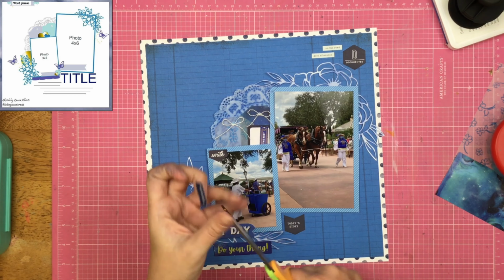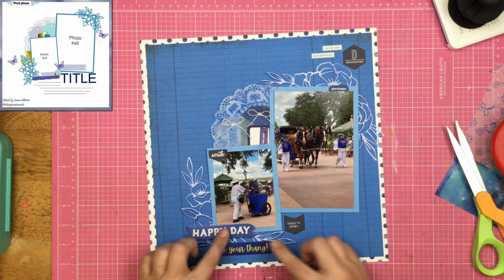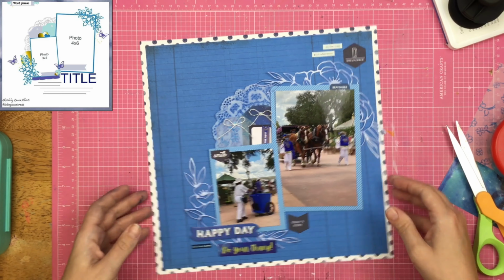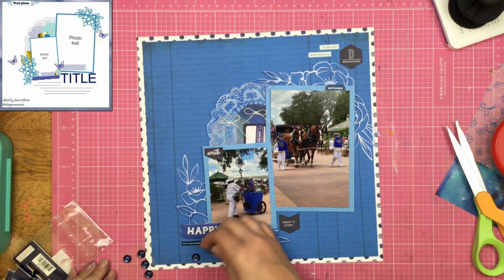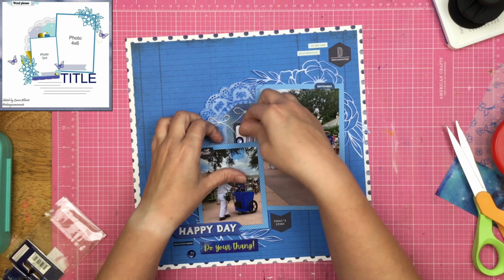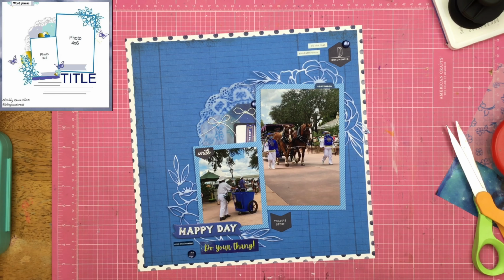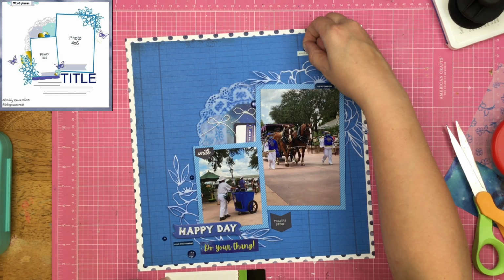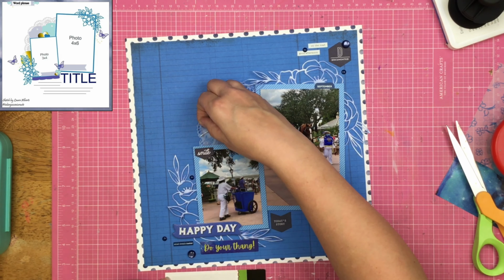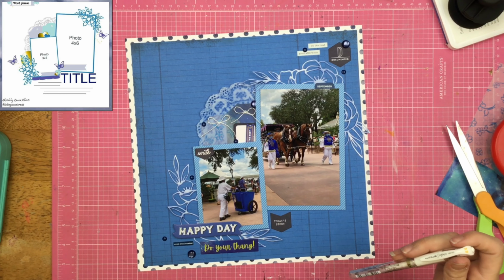So, yeah. I do find some other little things. I have this little word month sticker that I put on there that says September. I've got the title and stuff down here that says happy day, and then it says do your thing, and the do your thing has some neon green on it. So like I said, cheating on the monochromatic, okay with it. I do add some enamel dots as well. So I have these larger ones that I just put on top of the page, and then I'm going to bring in some smaller ones as well. And that's just going to give me little extra pops of blue throughout the entire layout. I am doing them on the diagonal from the upper right hand down to the lower left.